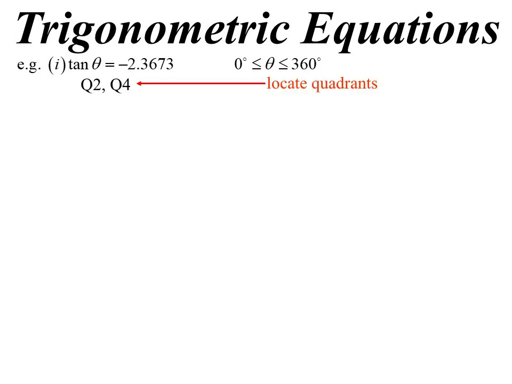It could be any range of answers that they could be asking for. Then we would want to work out which quadrants we are in. Obviously this one, tan's negative, so I know I'm in the second and the fourth quadrant. We then have to find the equivalent acute angle, because our calculator likes nice acute angles and it won't tell us both answers. So for the equivalent acute angle, I just make it positive, and that's what I'm trying to find. For this one, 67 degrees 6 minutes.